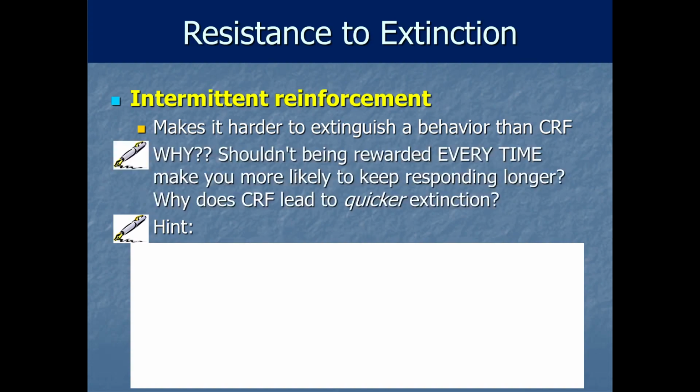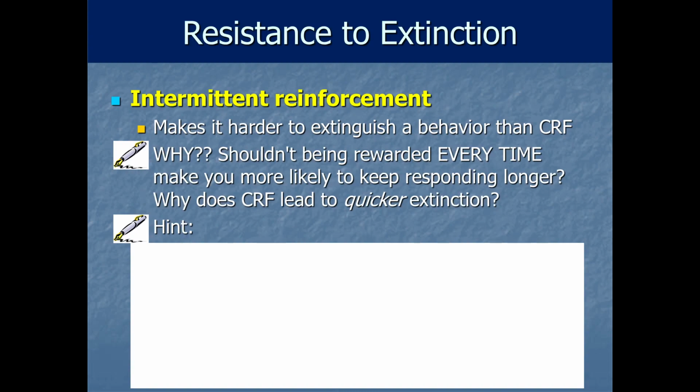Now, my question for you is, why do you think this happens? Shouldn't being rewarded every time make you more likely to keep responding longer? Like, why does CRF lead to quicker extinction? This is a really important phenomena, so don't just cruise past this part of the video. Actually take a moment to pause and try and think about it for a minute.